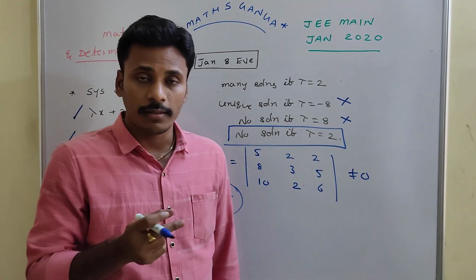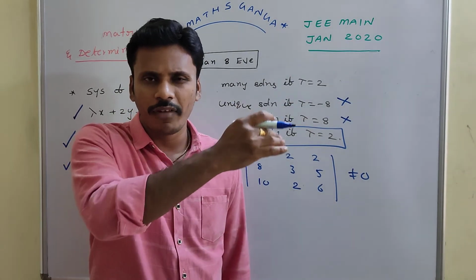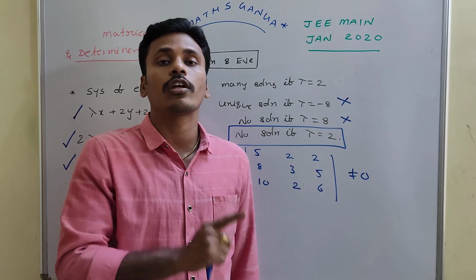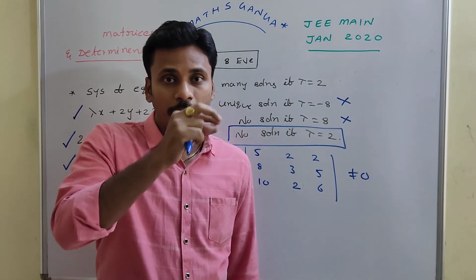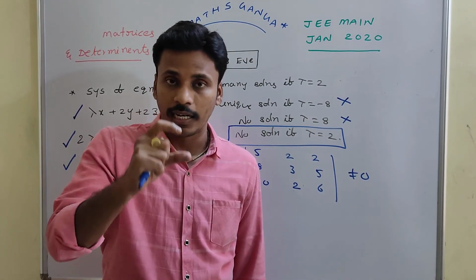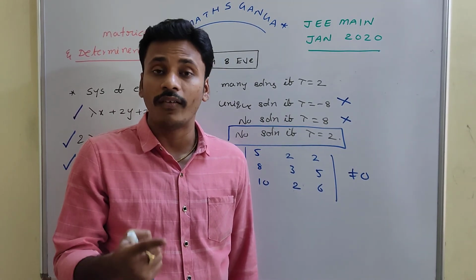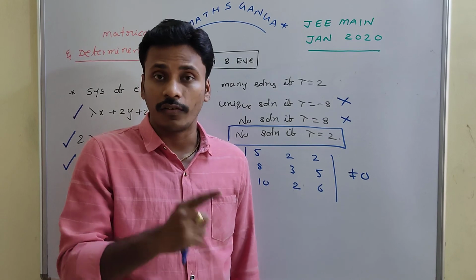So the problem is very simple. If you check, every paper has one question related to the system of linear equations, and you can easily solve that question just by depending on the values of delta, delta 1, delta 2, delta 3. Right? Just have a look, and in the next video I will come up with the questions from the 9th January paper, right?